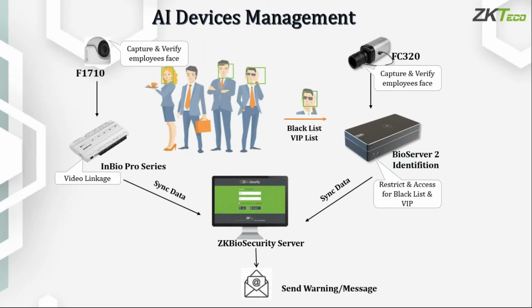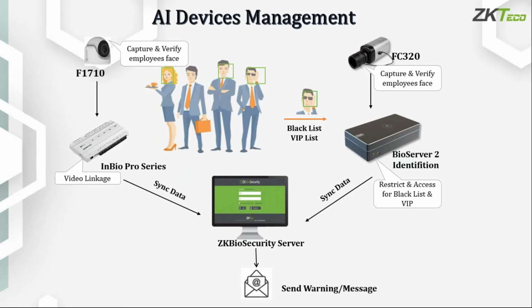With the help of video linkage, we can know if a person is trying to tamper with the door, and the camera will capture it. The controller data will get synchronized with the biosecurity software, and if any unauthorized events happen, you will get a message or email notification on the server.